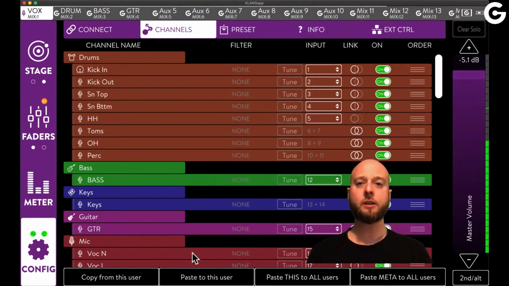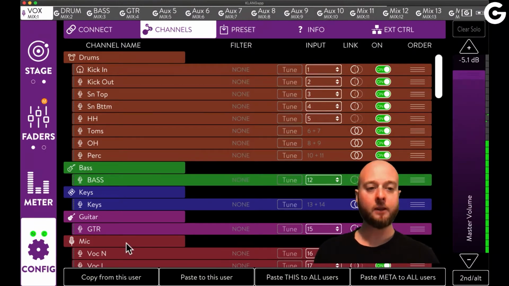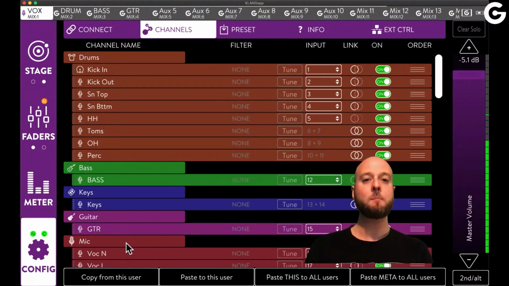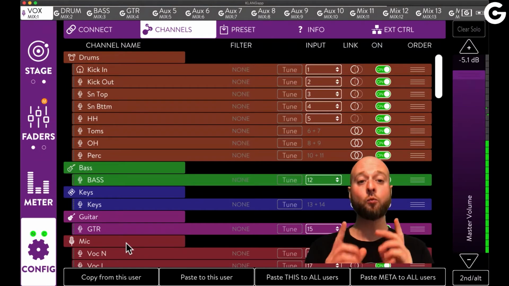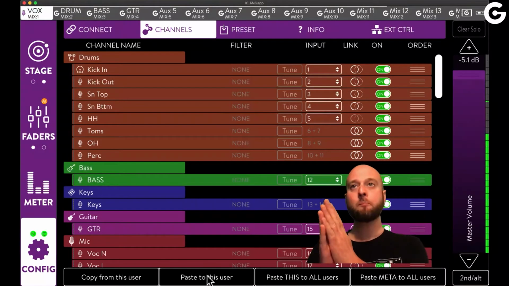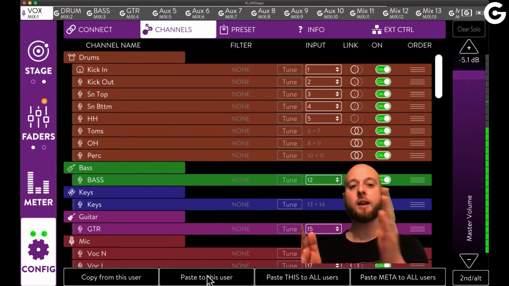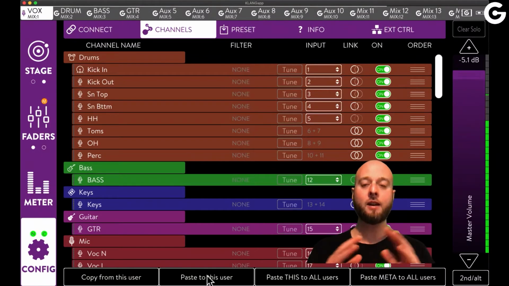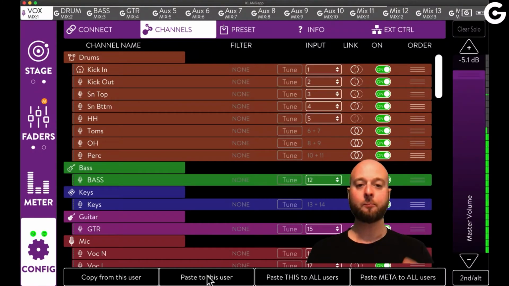And then, of course, you see here in the lower part of that screen the copy functions. And that is probably one of the questions that came earlier. So how can I place the same panning to another channel? This is one option how we can do that. So if we copy this user and then go to a different user and paste it, it will just duplicate the same settings, including the levels and the panning and everything to the other one.